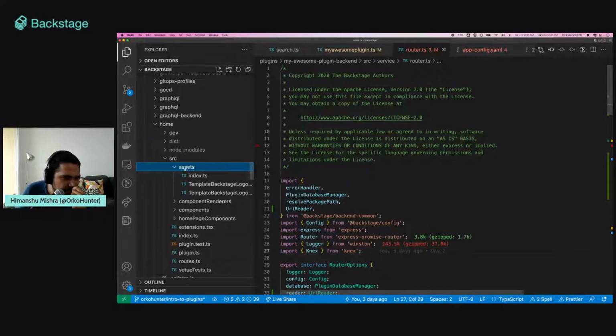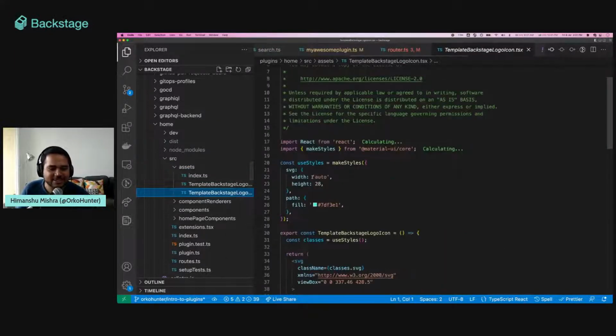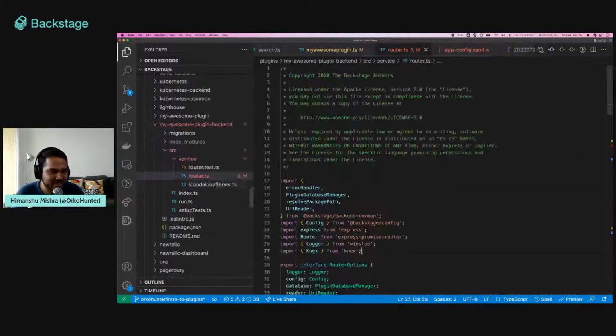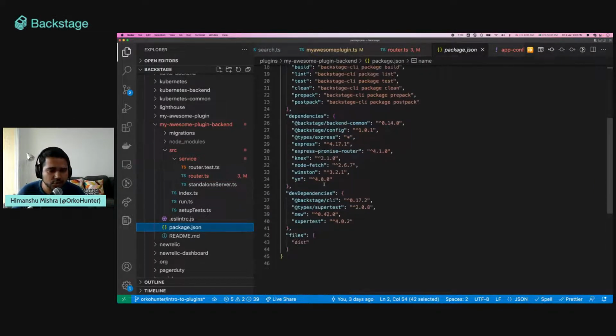The logos are also SVG, so you just embed them in the JavaScript. But the idea here would be you go to packages. Inside your package.json, if you want to package it up, you will add an assets folder here, so that the file does get published to npm.